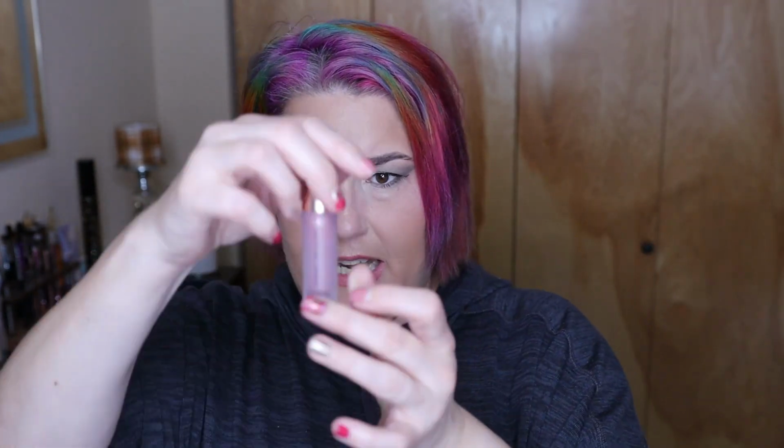So let's start with the Lawless Forget the Filler in the shade Velvet. This rolled in last month at 32 grams of product. This month it's 32 grams of product. I think maybe I marked it wrong last month, because looking at it in the light, that's probably still where it's sitting. But if I'm 100% honest, I think I used this twice or 3 times last month.